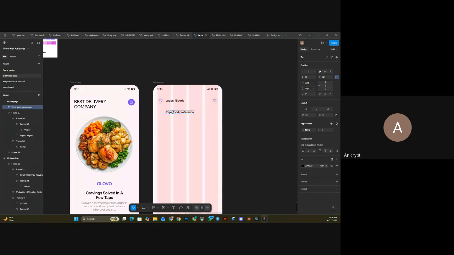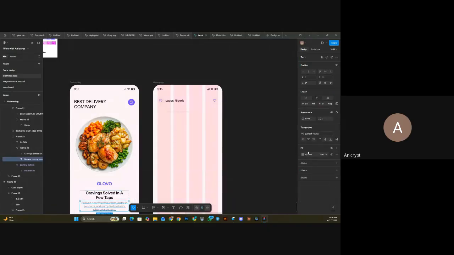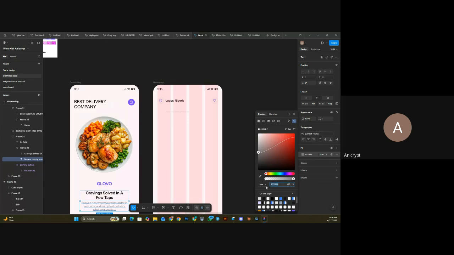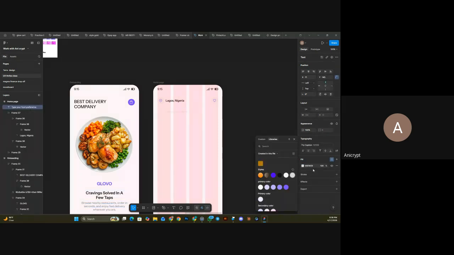Let's change the size to 11 and gray. Wait, which gray did I use that time? Let me just copy the color code. You're supposed to follow your color styles very well. Well, I don't want this to slow us down.